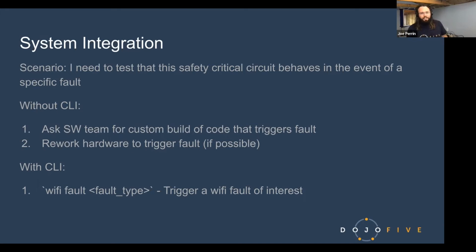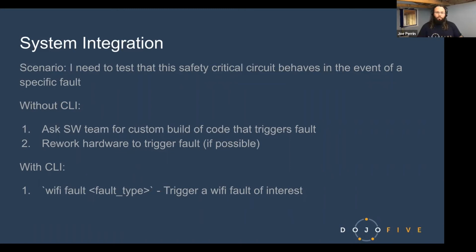Well, the hardware team is not finished building the device that can trigger a real fault on the hardware, but I want to test the rest of the flow through software. Say the software sees this fault, I want to make sure that my relays open in time on triggering that fault. So he comes to you and he's like, hey, give me a build that triggers this fault. Well, okay, here's a build that boots up and faults. Well, great. I want to run it hundreds of times.